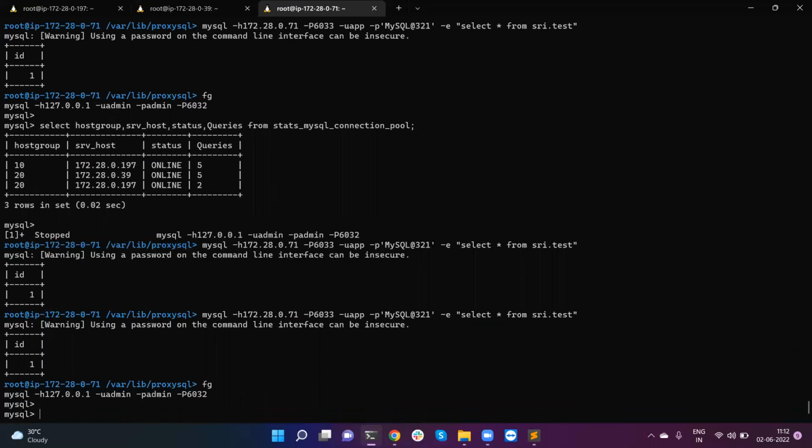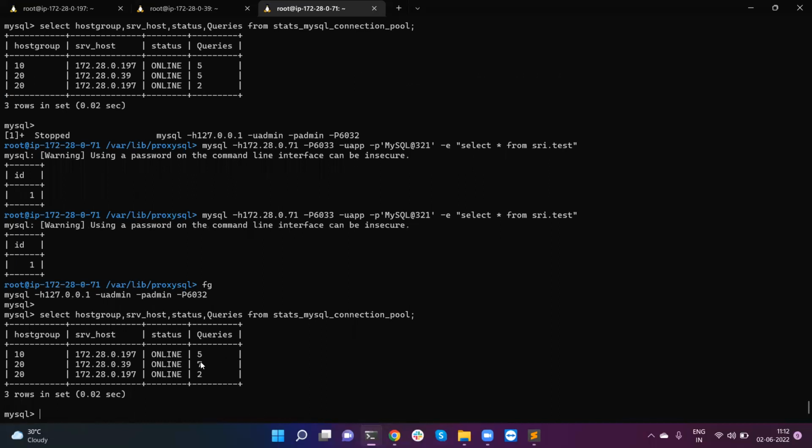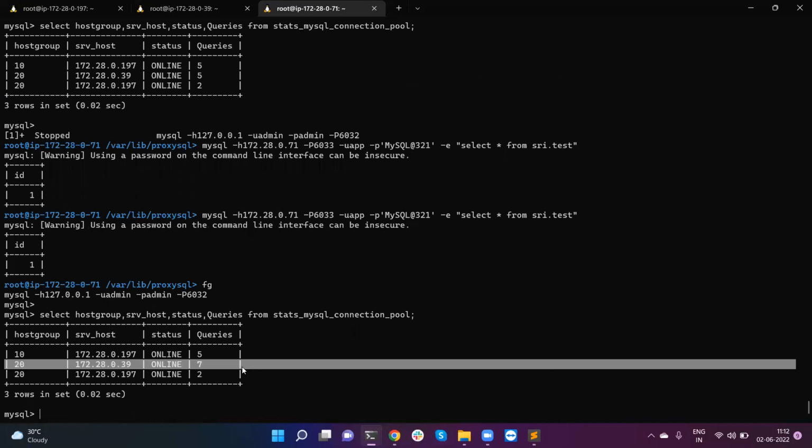Select again. If I check, here you can see the increment is 7 in the replica node. So what it is telling is, whatever selects we are currently executing, based on the query rule configuration, go to the reader host group, and based on the weight configuration, go to the replica. Now we completely routed all the select statements to the replica node. Okay, so this is how we can configure the load balancing, I mean, how to route the selects to the replica.